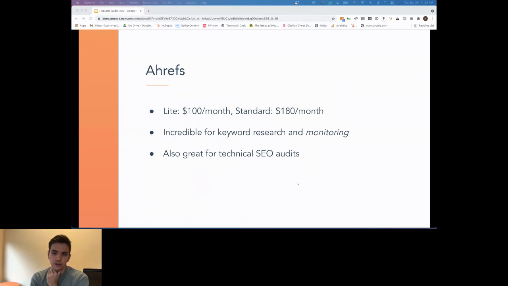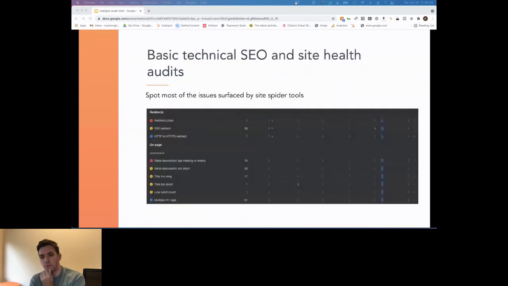Ahrefs does a particularly good job, I think, of keyword monitoring, and they also now do some site scanning and site health things that are similar to what you would get with a Scrutiny or a Screaming Frog, but even goes into some more detail about the quality of the links that are internal and external to the site, and some other technical aspects of the site.